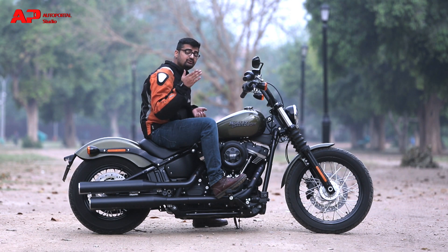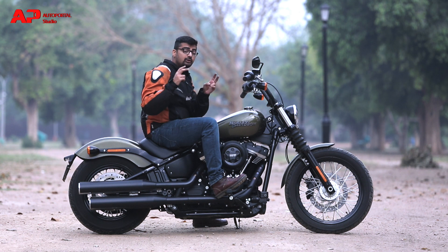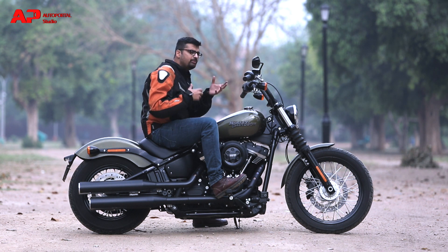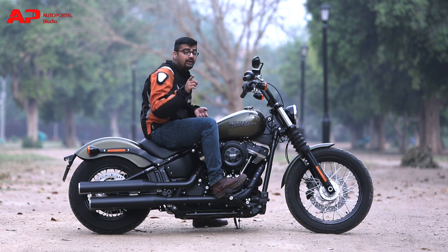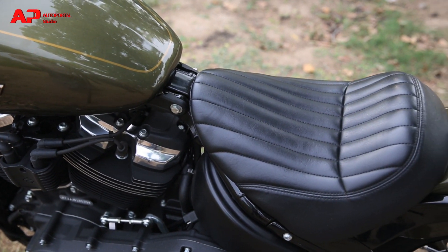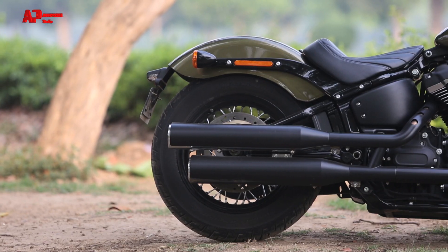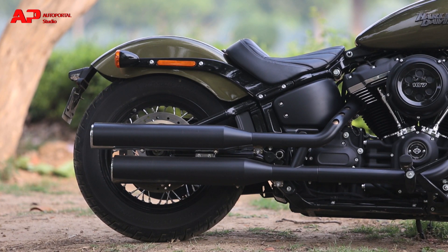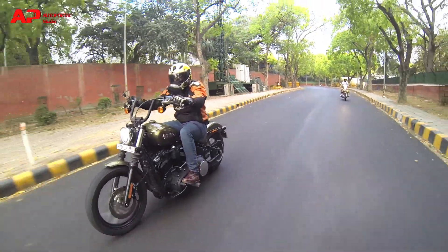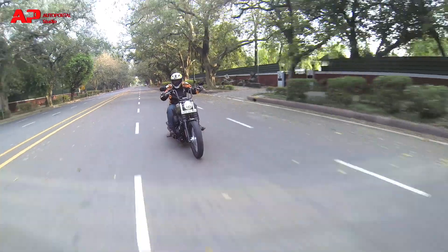There's so much more going on inside the Street Bob. It comes with a bigger and more powerful engine, and at the rear, the twin suspension setup has been swept off and replaced with a monoshock suspension unit. It might not be as old school as before, but it rides really better. The single seat design remains the same — decently comfortable — and the icing on the cake is the significantly reduced heating from the engine. Riding through dense Delhi traffic on the way back from office, the Street Bob surprised me by not getting as hot as it used to. The single biggest issue is now resolved.